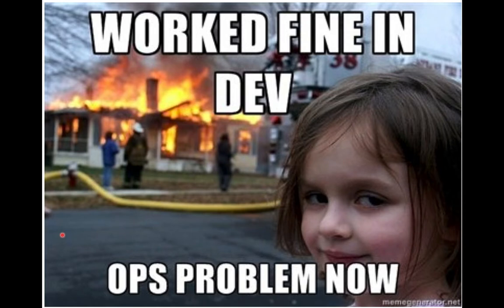You may have seen this popular meme on the internet over the past few years, and this is a very common scenario that you'll hear when you work with most any organization that's doing application development. The developers will write code and they'll test it on their workstation, and that code works just fine on their workstation and maybe their testing environment. And then once they move that code into a production environment, then all hell breaks loose. The code fails and unforeseen problems pop up, and the developers say, well, hey, the code worked just fine on my workstation. I don't know why it doesn't work in the production environment. That's not my problem. That's the operations team's problem to figure out.